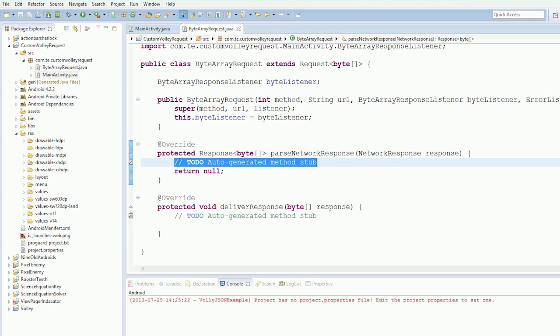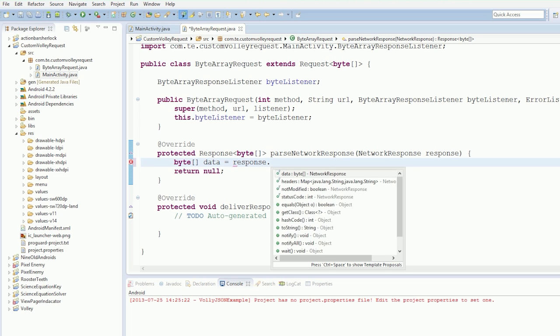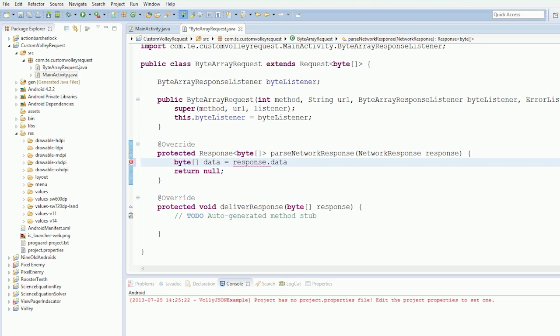And how we're going to do that is we're just going to say byte array data equals response.data, which is essentially the data field in the response object, a byte array. So we're just going to pull that out and then return data.